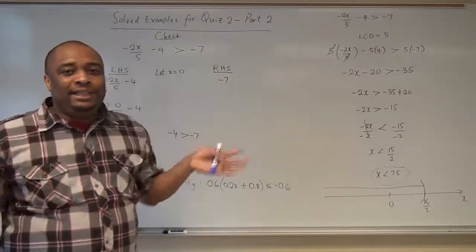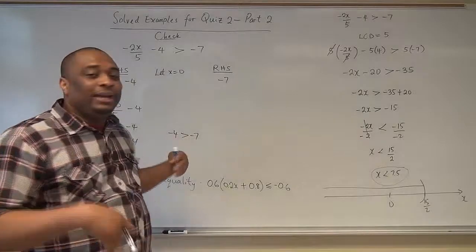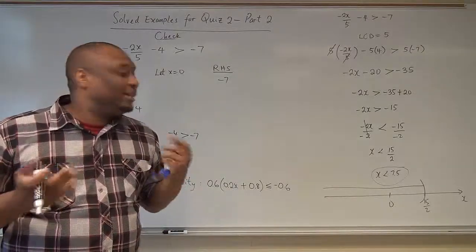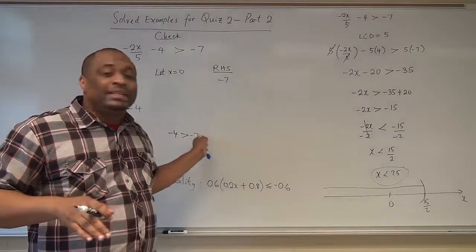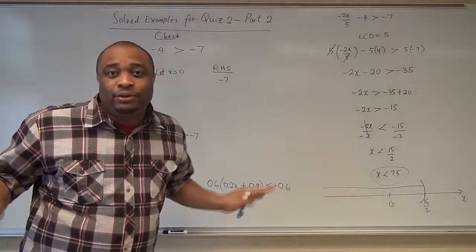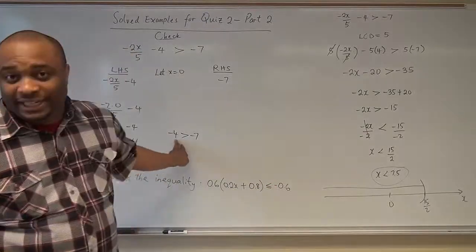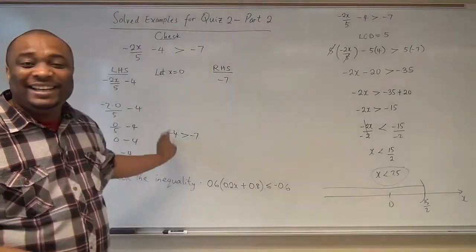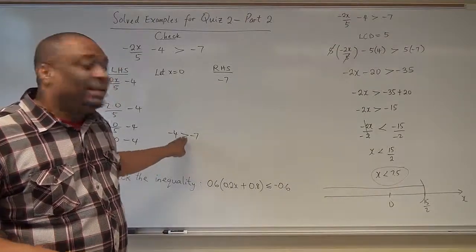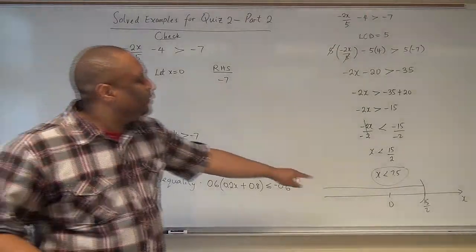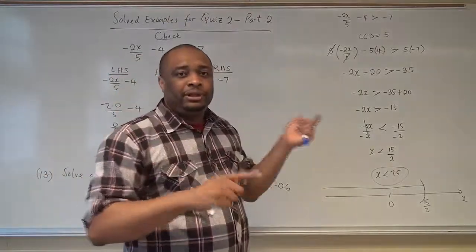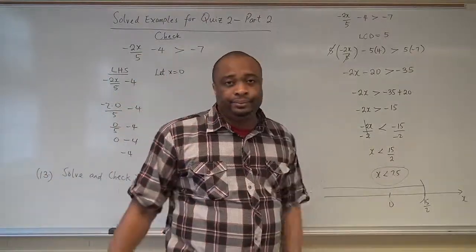Somebody who doesn't have anything but is owing someone $4 is better than someone who does not have anything but is owing someone $7. In fact, someone who does not even have anything, zero, is better than someone who is owing. So don't come and say, is negative 4 greater than negative 7? Yes, it is. From what I did on numbers, if you view the videos on numbers, I explained it.